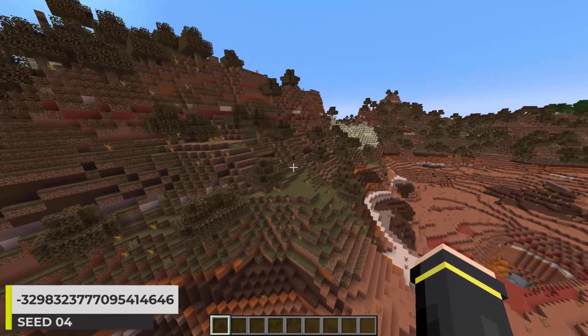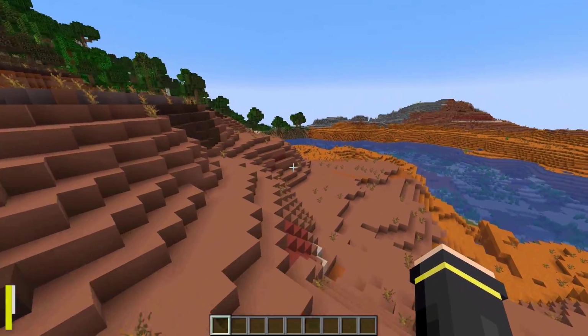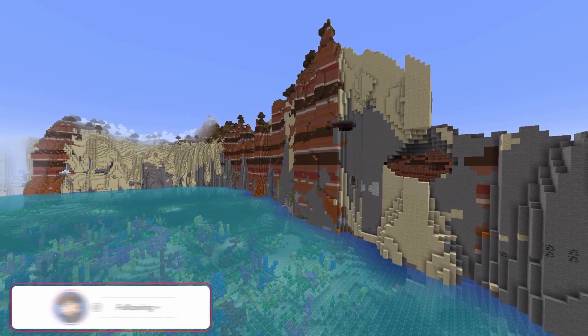Next up, we have a seed with a spawn in a mesa biome. Y'all know I love mesa biomes, just forever my favorite biome. This one has some really awesome cliffs that generate along a warm ocean.